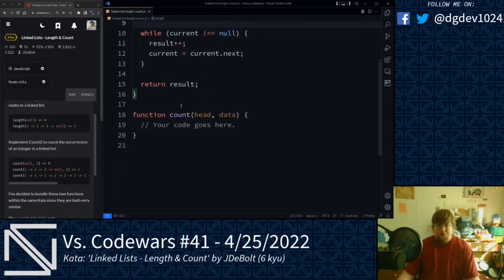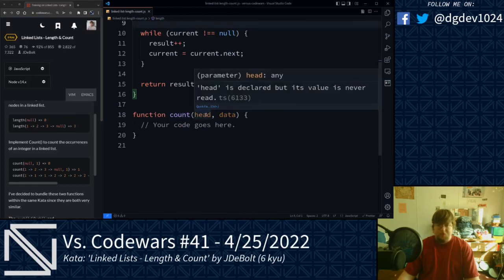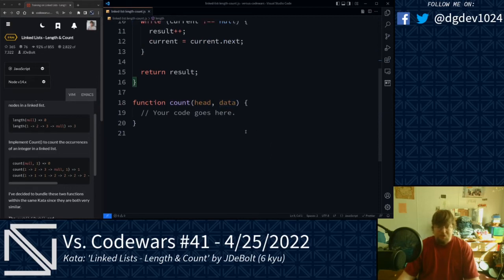Next, let's implement the count function here. We have our head node here, and we have the piece of data that we want to look for and count the occurrences of in our linked list.